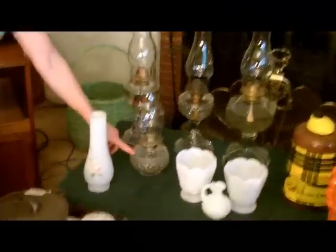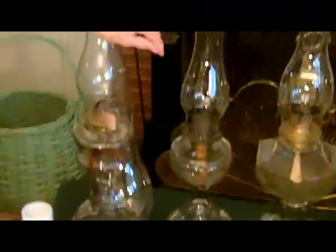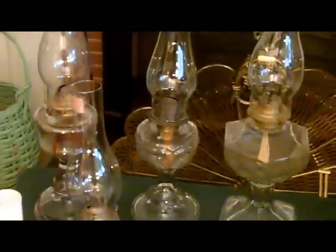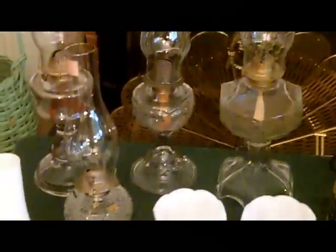It's from Austria. It was made in Austria. This one has a, what's the name? Banner. Burner. But they're all lovely oil lamps, so I was delighted to buy those. She sold me those $2 each, 30 bucks a piece, easy. Probably more for most of them, so I was happy to get that.